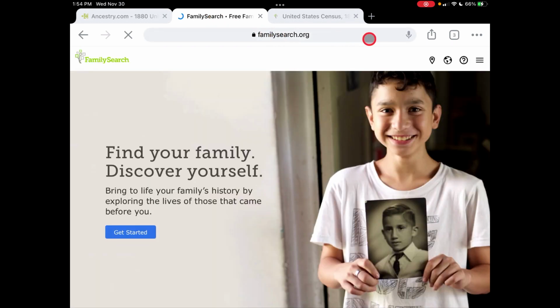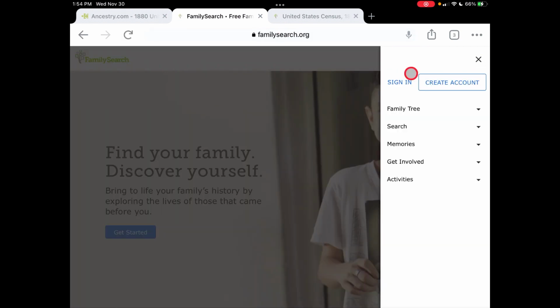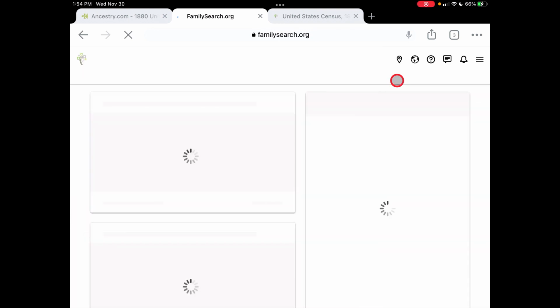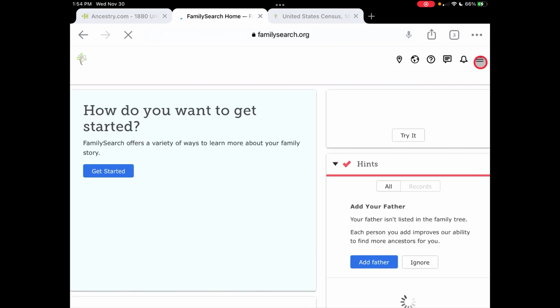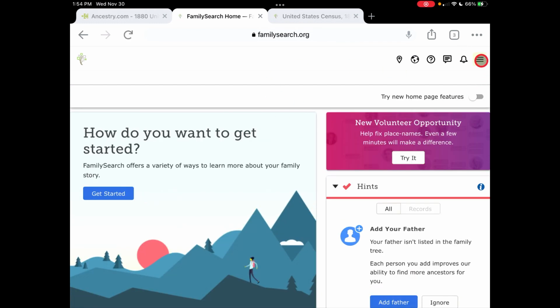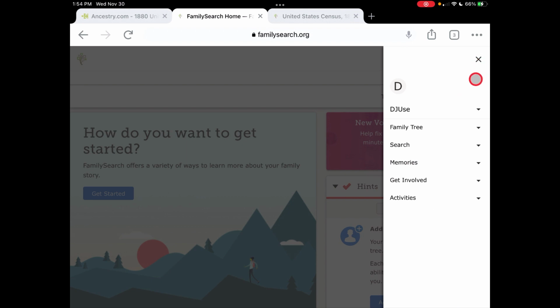When we open up Chrome, I should already have the home screen here. It looks the same. What's different here is you sign in with the side menu. In the Chrome browser, it's just organized a little differently, but otherwise looks the same as the PC.